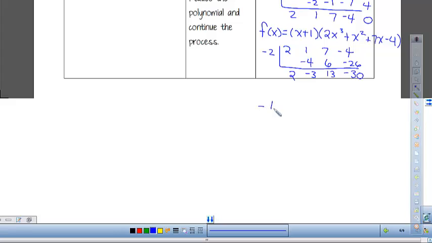All right, so we got negative 1. I'm going to put that into 2, 1, 7, negative 4. Bring the 2 down. 2 times negative 1 is negative 2. We get negative 1. Negative 1 and negative 1 is 1. That doesn't work. We get 8. 8 and negative 1 gives us negative 8. I got negative 12. Okay, so it looks like then possibly we don't have any more real zeros for this polynomial. Okay, what's that? Oh, I forgot that one.